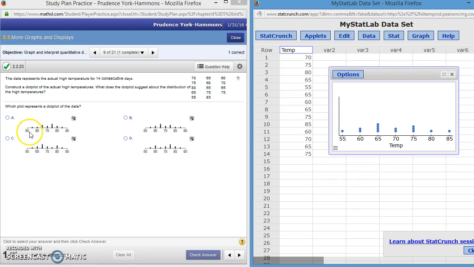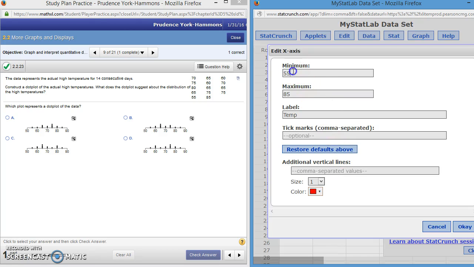Now you'll notice that on the homework, all of the dot plots have the axis labeled from 50 up to 90 and there's a tick mark at like 50, 55, 60, 65, 70, 75, 80, 85, and 90. If you would like to change that, you have two options. You can either click on the three bars under the graph and click on x-axis and I can start the minimum at 50, much like the graphs in my StatLab, and the maximum at 90. If you want to see the tick marks like in the graph, you have to type those in.